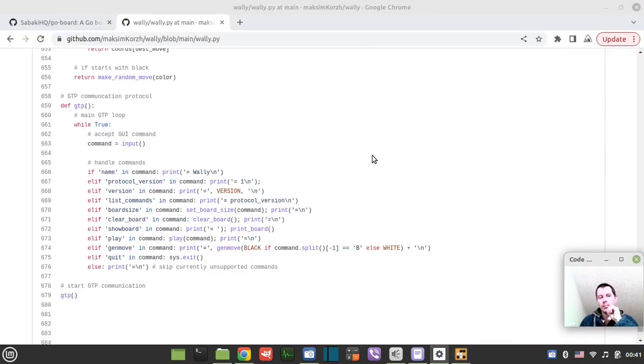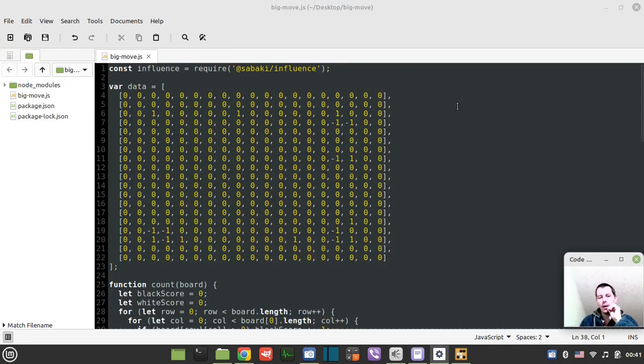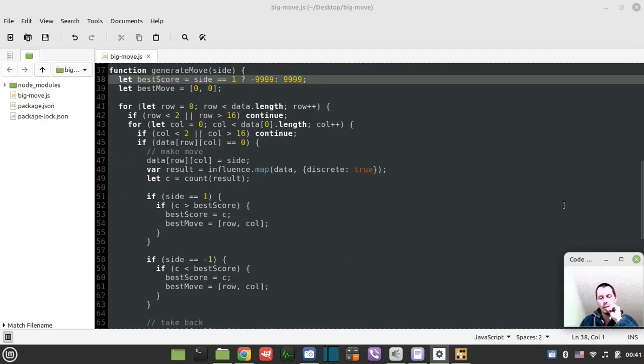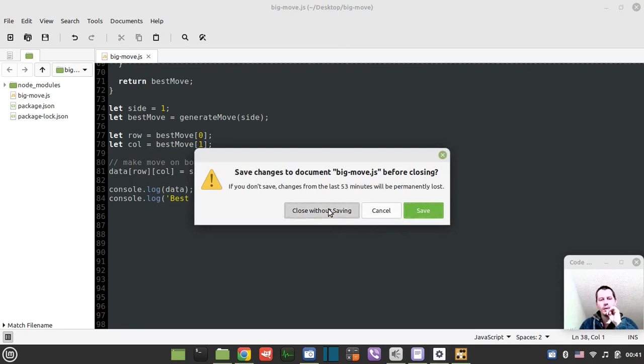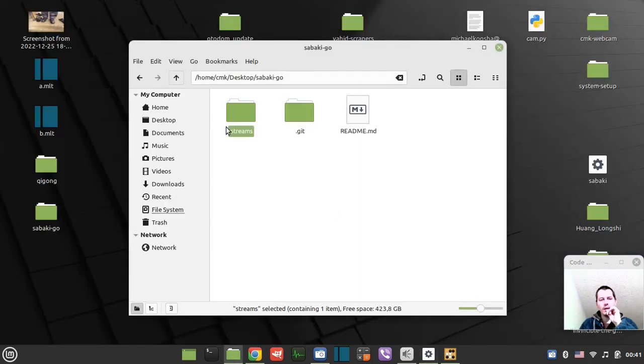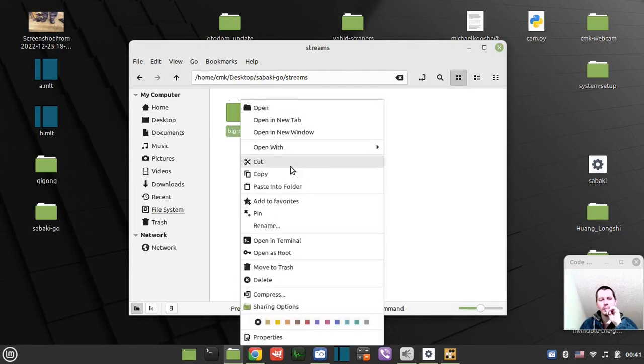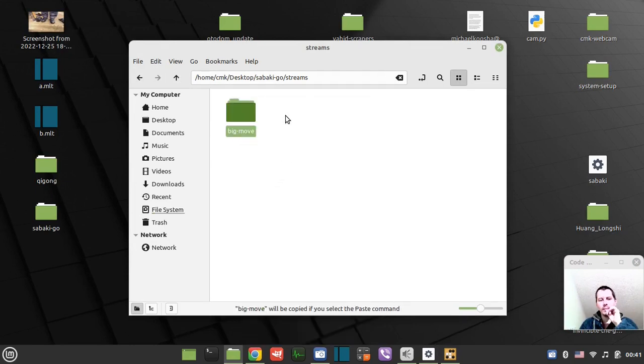Since I'm building all of the logic on top of the Sabaki project components, like modules, I'll probably rename this to Sabaki Go. Well, maybe. I don't really want to spoil the great Sabaki project with this miserable poor one I'm experimenting with. But anyway, let's copy the code from the previous stream and paste it here.